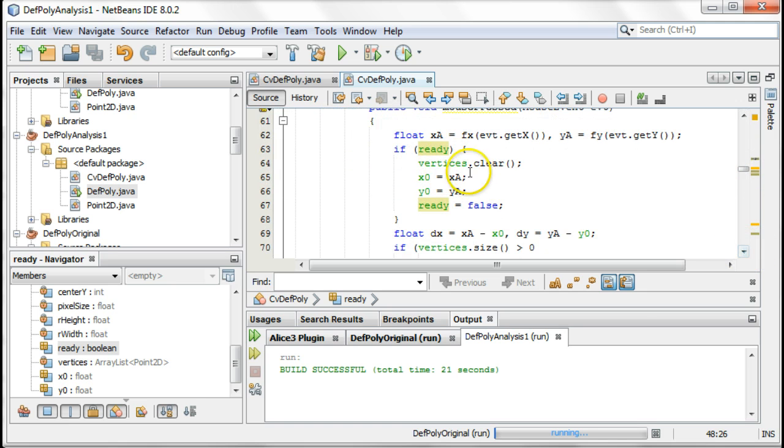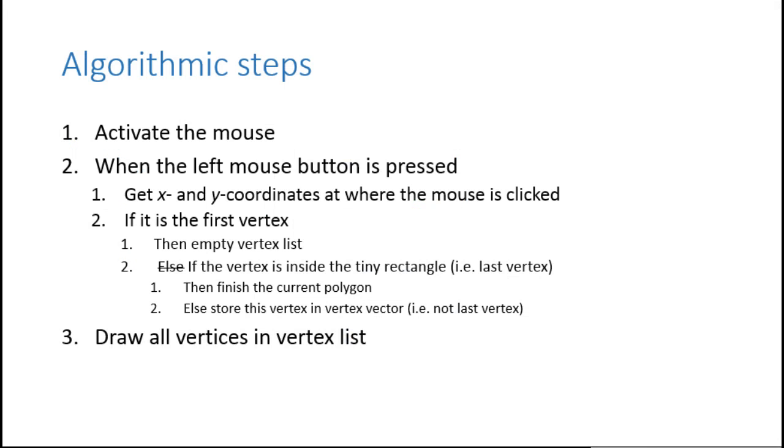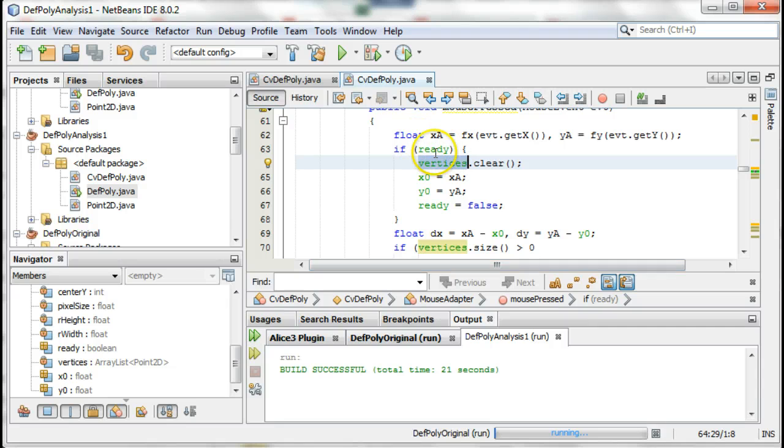there's this bit where we clear the vertices, we get rid of all the vertices. So what did it say? It said if it is the first vertex. So apparently this ready is telling us we're using the first vertex. Okay, so we're obtaining the dimensions. Oh no, I'm sorry.